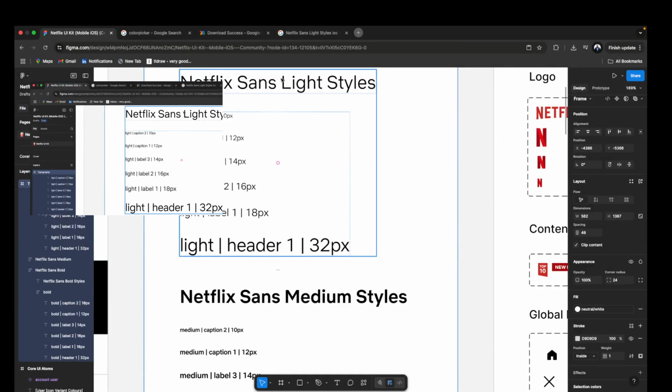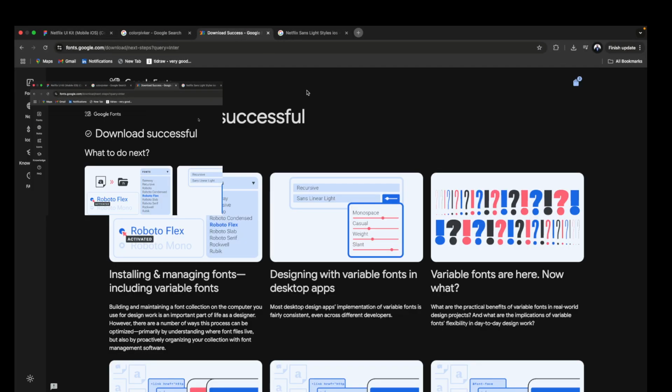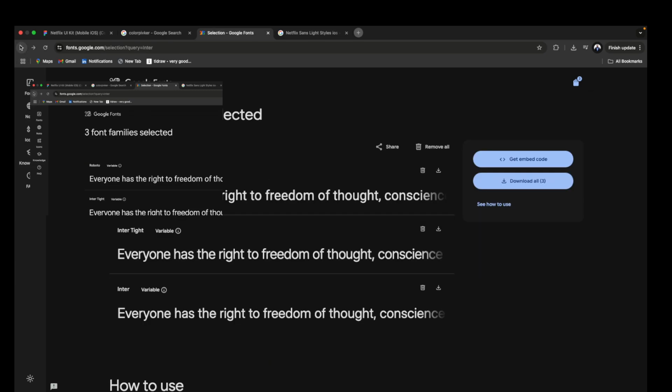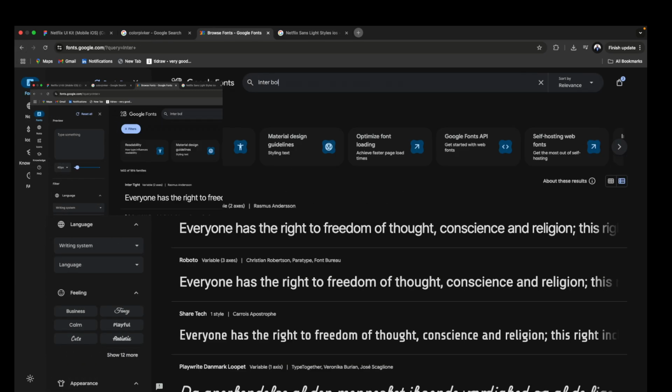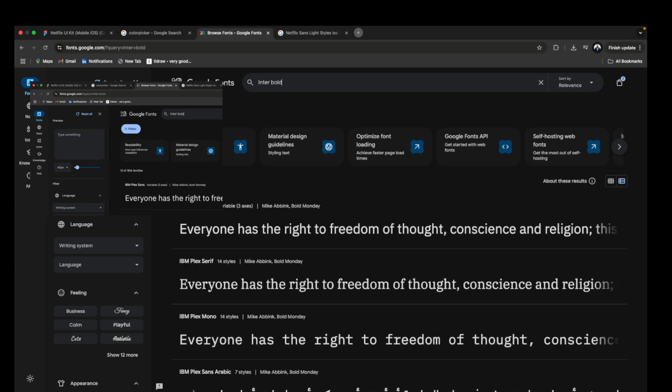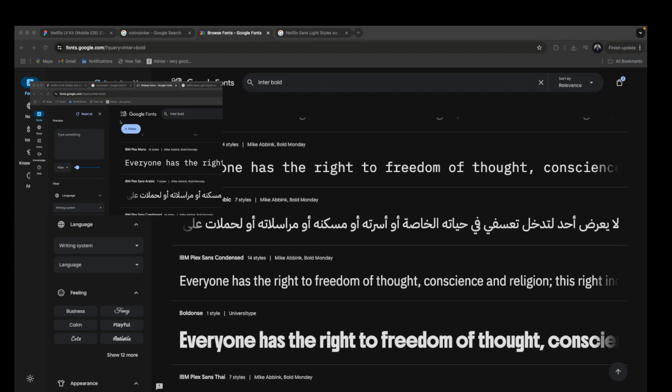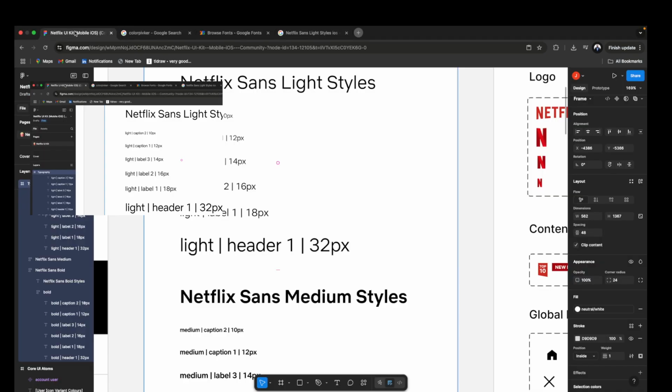Let's go back to Google Fonts. Oh, we need to get the bold version as well. Also, he has mentioned.